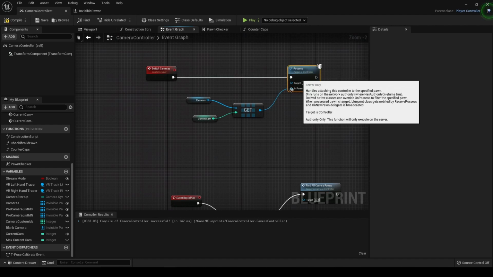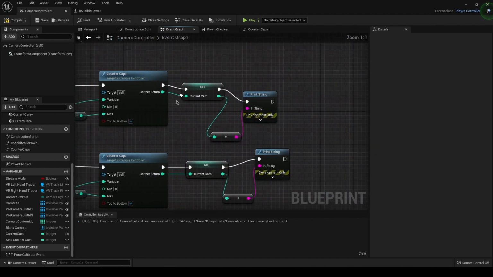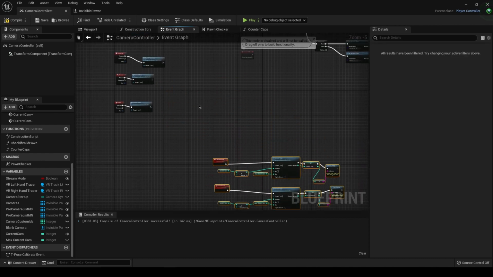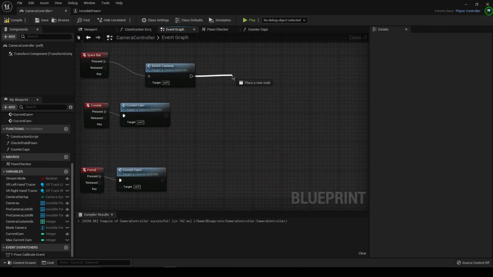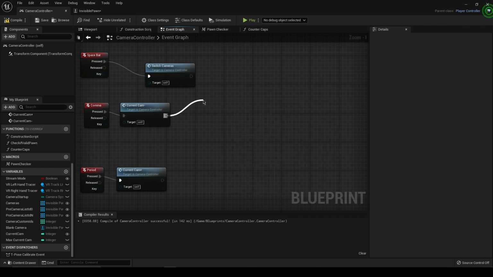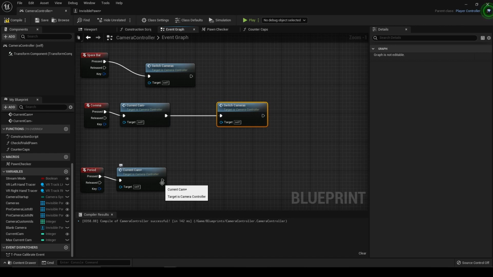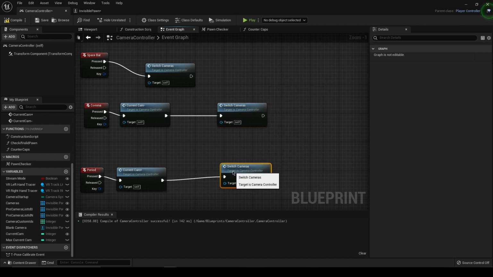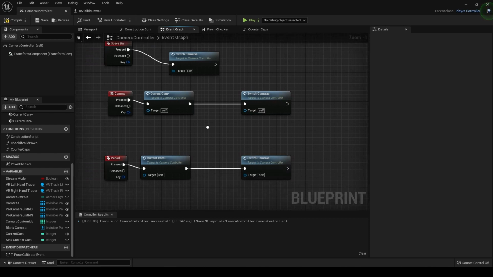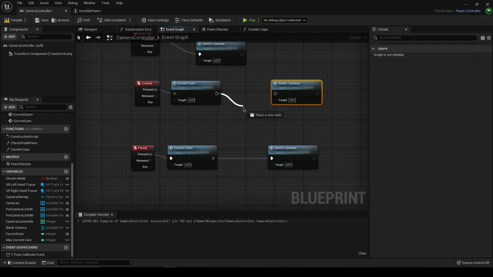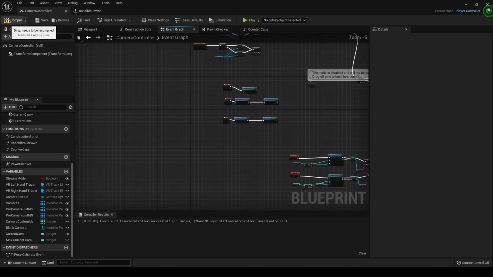So we're going to switch cameras. I'm going to just do it off the back of this. Then I'm going to, yeah, actually, and this is something I'll add a branch here later.